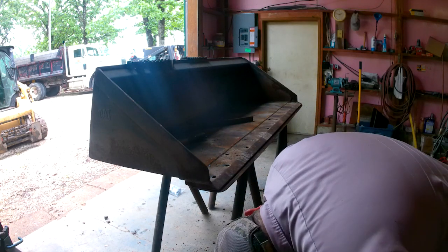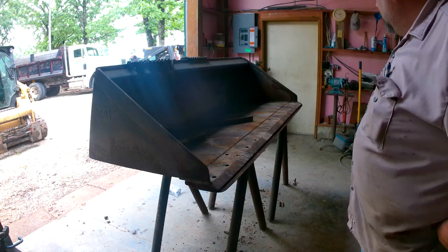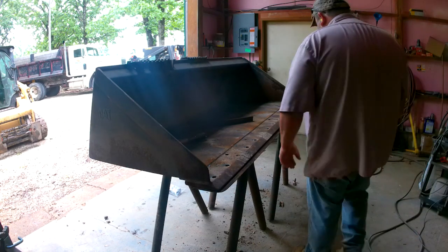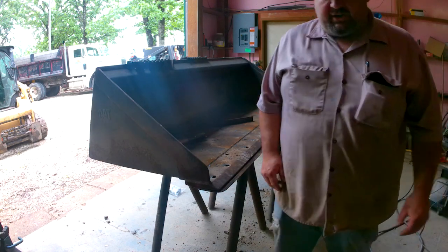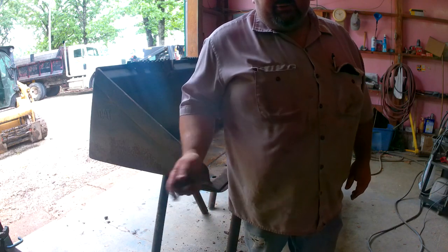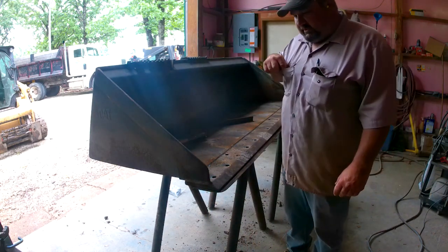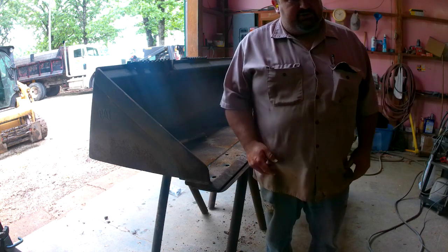I set my sawhorse so part of the cutting edge would be on it, so I didn't have to worry about it falling and hitting me. Nobody wants that. Or at least I don't. One tip, I always take my cell phone out of my pocket because those hot sparks get up in there. I've melted some screen covers and put a little dot in some screens.